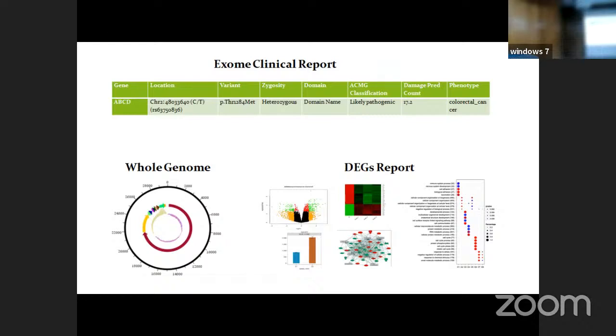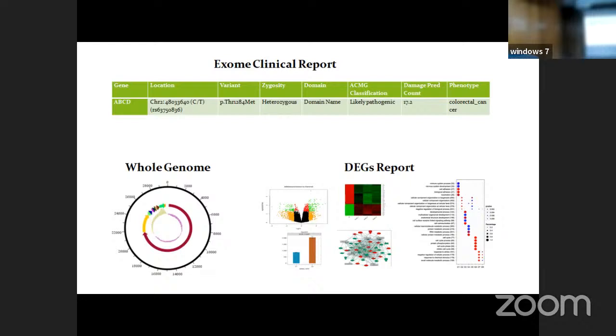Now, the doctor is the right person because they know the phenotype also, right? When a person comes complaining of a disease, the doctor knows the phenotype. If this phenotype matches with that, then they can understand, okay, this is the reason you are having colorectal cancer. Now, whether this colorectal cancer mutation is a germline or somatic mutation, this has to be answered. If it is a germline mutation, it might go to the kids also, the offspring, right? If it is a somatic mutation, then it is fine. So that has to be decided.